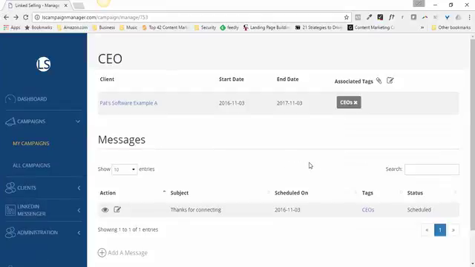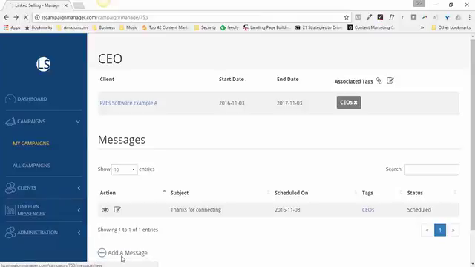Real simple. From there, you're going to be ready to go into the application that you should be downloading from the LinkedIn Messenger resources here. And once you open up that messenger, it's going to have this information there for you. The two sync and they talk to each other, so that there will be nothing else you have to use. Open that up and go ahead and hit run on the day that you want that message to go out. So that is, again, the process for a campaign.